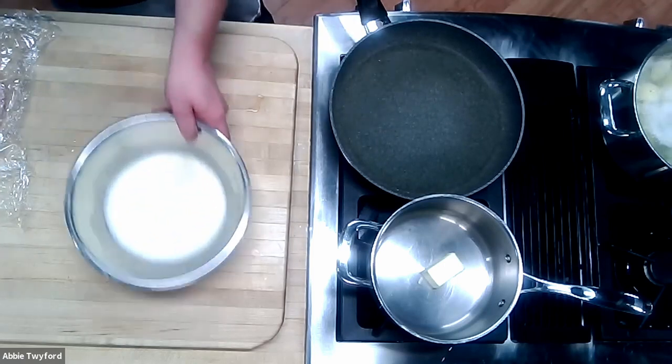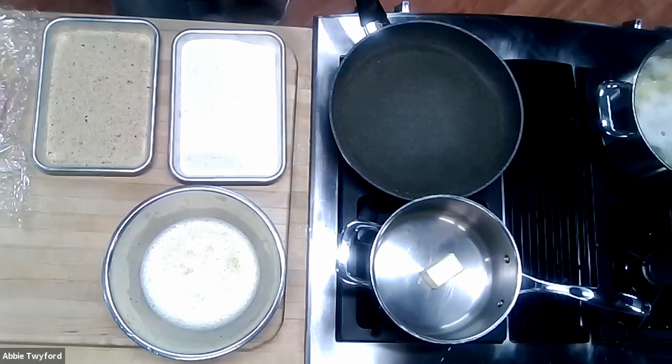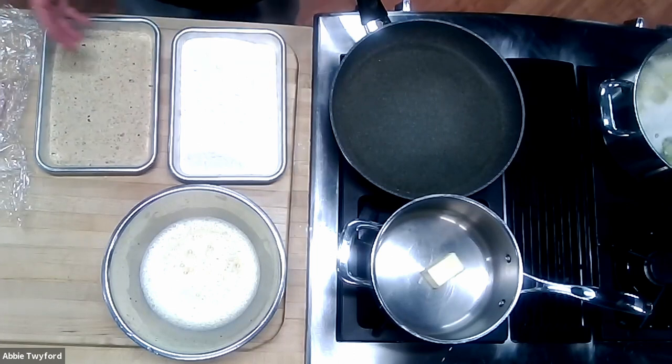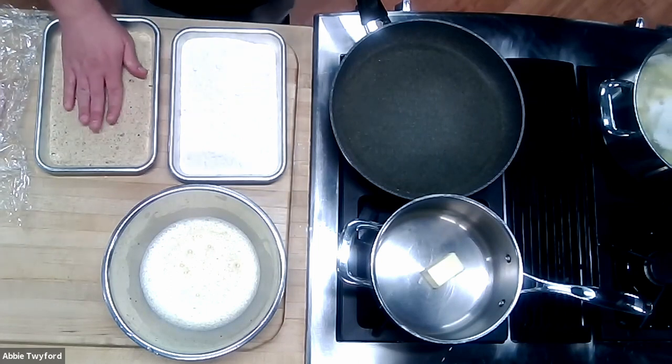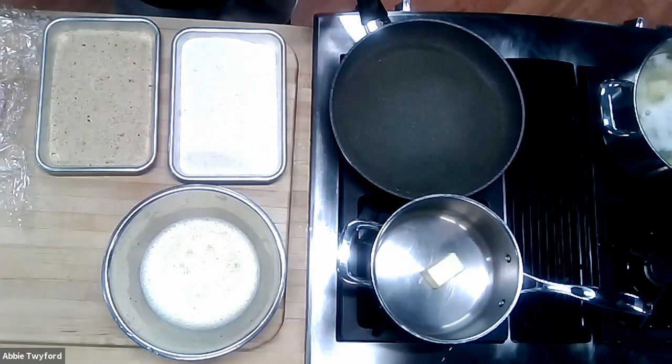So there is our egg wash right here. Here are our dredges. This here is some plain breadcrumb. You can use Italian seasoned breadcrumb because it's quite common and I get that. However, since we're making a Central European dish, the seasonings in Italian breadcrumb aren't quite conducive to our dish. So it's best you use something completely plain. It can be cracker meal, breadcrumb, or even panko. All of those will work.